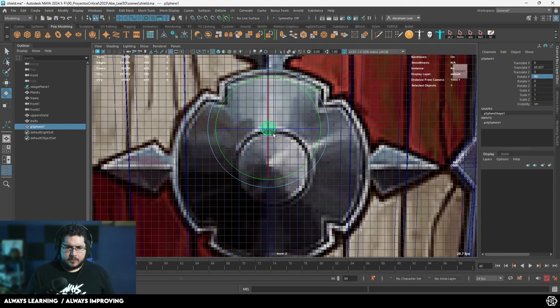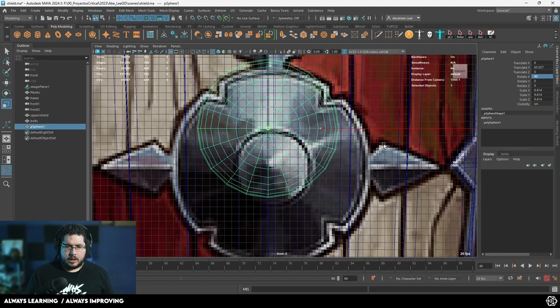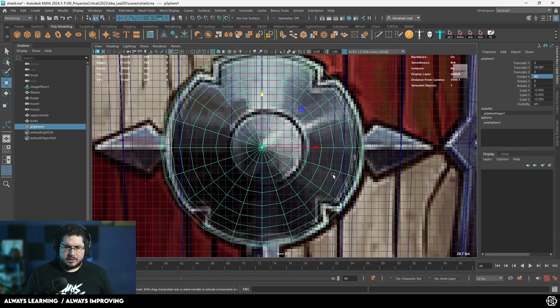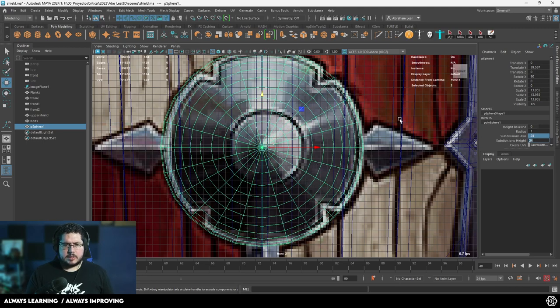And I want to see if 20 sides for the sphere are enough to match the little pointy stars that we got right there. As you can see, they're not really falling into place. They're not exactly on fourths. It's a little bit more than fourth. So I think we're going to need 24 sides. So we get one, two. Yeah, 24 seems to be the closest, I think.